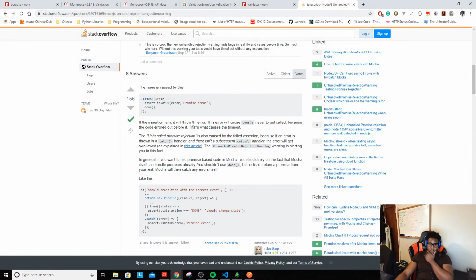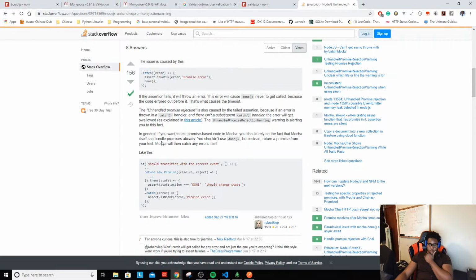If the assertion fails with an error, this error will cause the code to error out before it. Unhandled promise rejection is caused when it fails assertion, because if an error is thrown in a catch handler and there is a subsequent catch handler, the error will get swallowed.